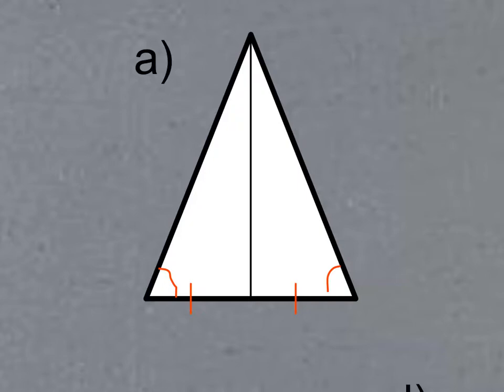Okay, so let's just see the things that we do know. Now, there is one piece of hidden information here, that I know something is congruent that they're not showing. It's one thing. Amber, what do you got? The HL one, because you have one of the legs and then they're sharing a hypotenuse, so they're automatically going to be congruent.